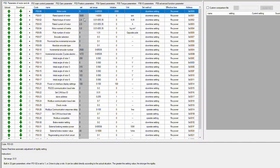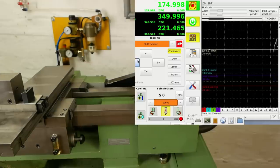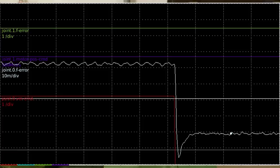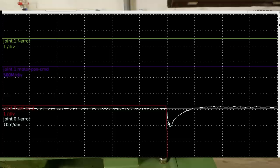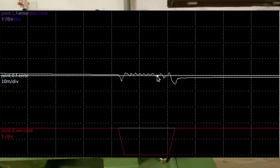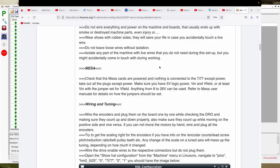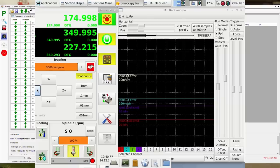The rated speed of these motors is 3000 RPM, which with the gearing I've got would give a 6 meter per minute rapid — too fast for me. I only want about 3 meters per minute. So I had LinuxCNC set up to send a rapid command, a 10V signal, which would require 1500 RPM at the motor. But my drivers interpreted a 10V maximum speed signal as 3000 RPM and accelerated away, so LinuxCNC would have to regulate that back. Once SMC Collins pointed out that I needed to reset the speed analog command input gain from 300 RPM per volt down to 150 RPM per volt, I could finally get a decent tune using Tommy Light's excellent essay on how to tune a servo on the LinuxCNC forum. I'll leave a link to the LinuxCNC forum below.